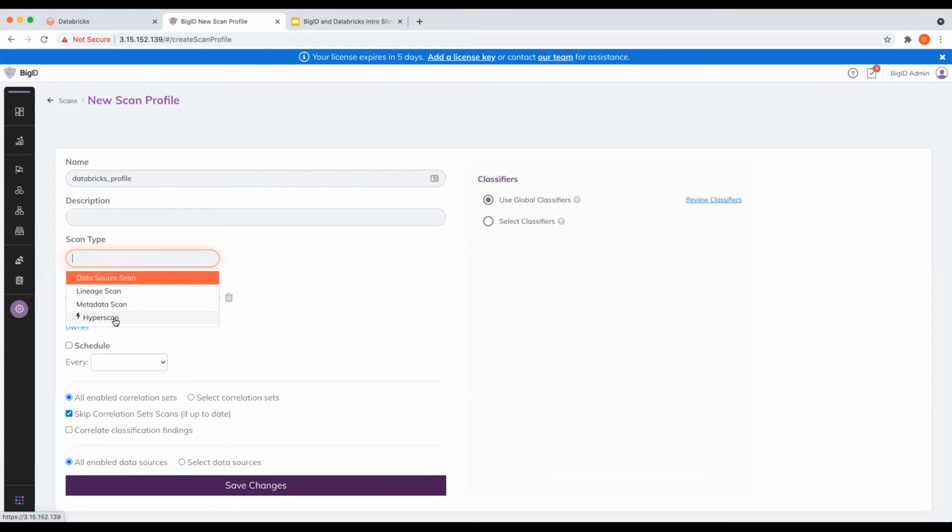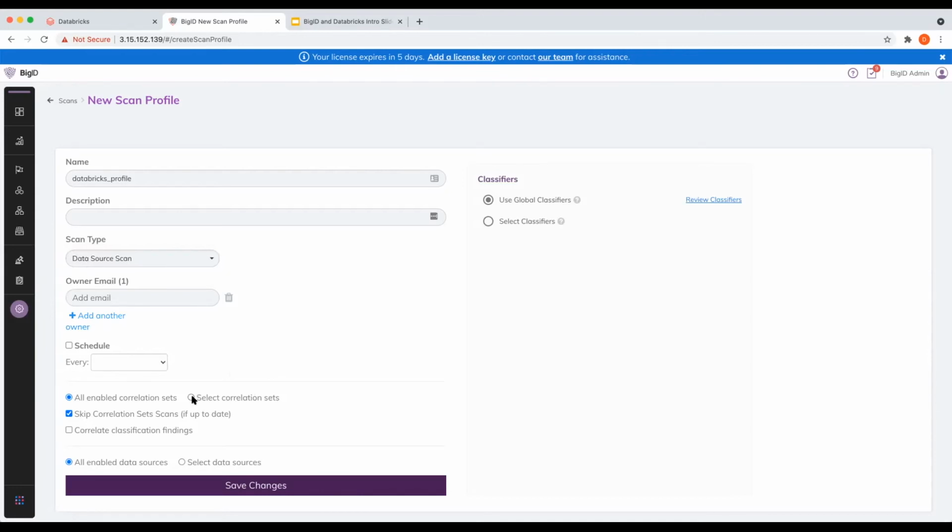I can do a hyperscan, which does a quick scanning using a combination of a percentage of data plus metadata to help you identify things. So if on an unstructured repository, say if you have petabyte scale data, it could take a while to scan. So hyperscan reduces that down drastically to make it more palatable, so that it gives you a good understanding of what exists inside of it super quick. And then from there, you can make a determination how much deeper of a scan you want to do. You have a schedule, so we can execute the scan automatically for you on a regular basis.